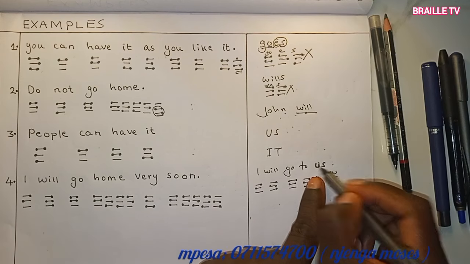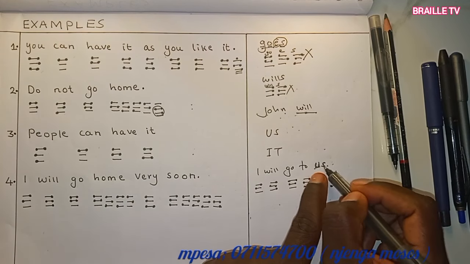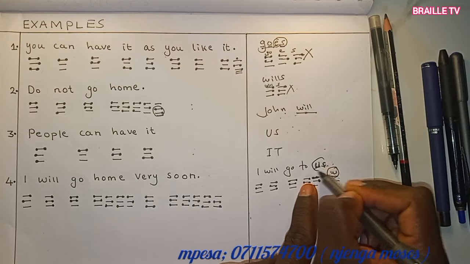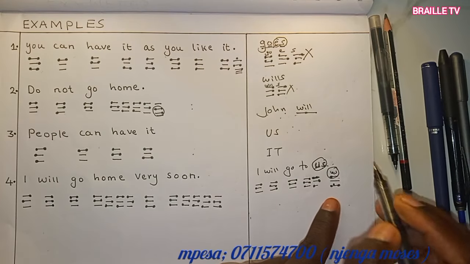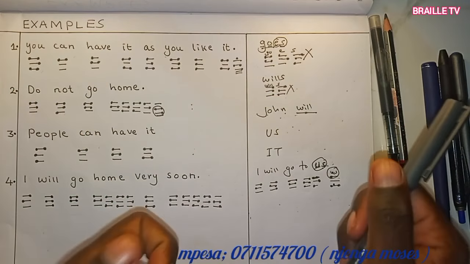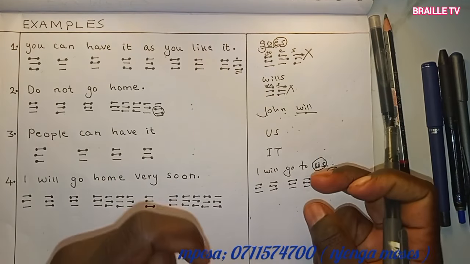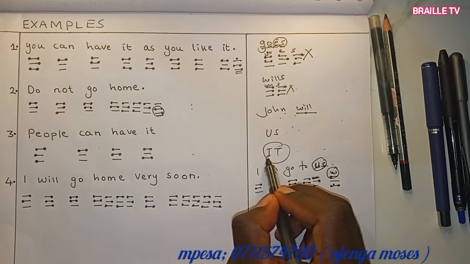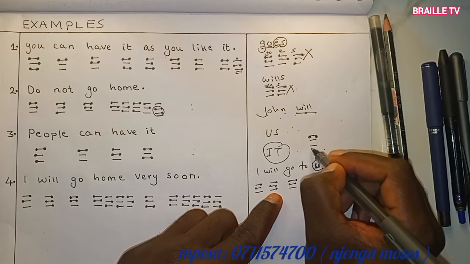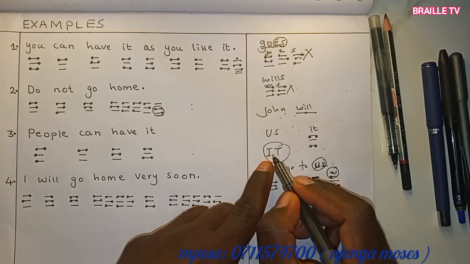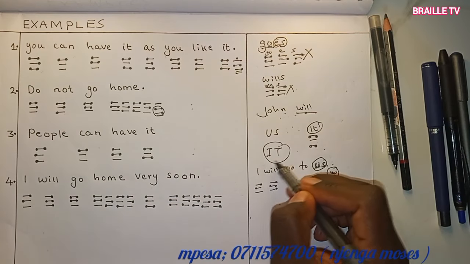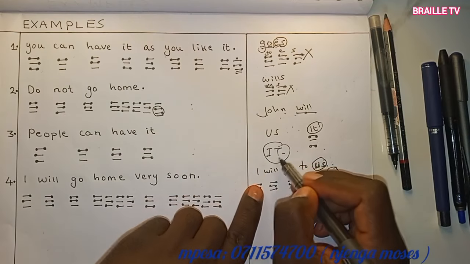Remember, this is an acronym. These letters are pronounced separately, U S, but now this one is us. So this is a word, but this one is an acronym. These are two different things. So do not make a mistake of using these contractions or these simple upper word signs in acronyms, whereby these letters are pronounced separately. Again, for example, IT. This means information technology, something like that. Do not use X to denote IT. There's a difference between IT and it, because it is a word. This one is an acronym whereby each and every letter, I and T, is pronounced separately. So do not use them.